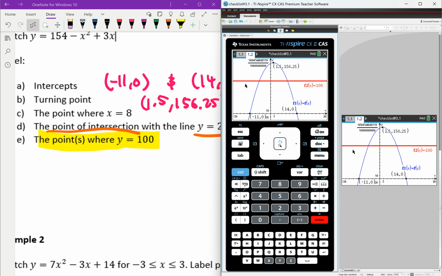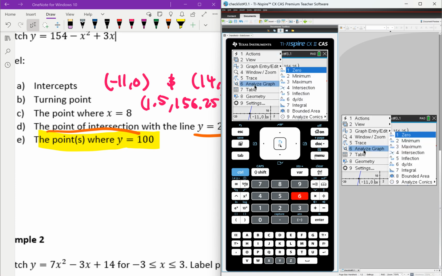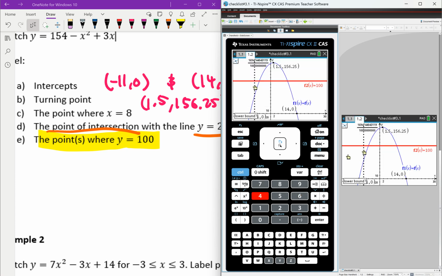So that point there, we want to know what the x value is. We know the y value is 100, but what's the x value? So again, that's the intersection. So menu, 6, intersections number 4. And if I find the intersection, notice, see that? So when y value is 100, can you see? When y is 100, the x value is negative 6.